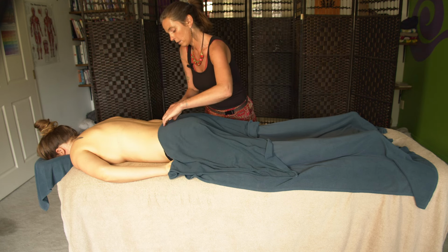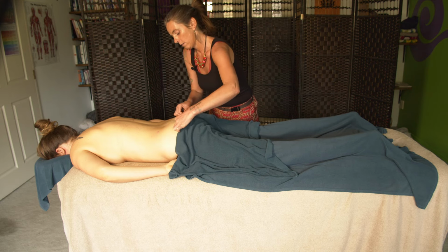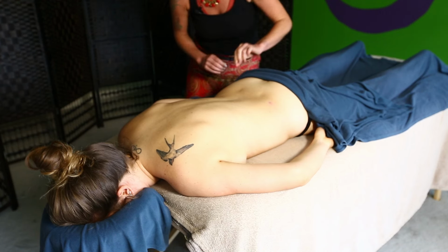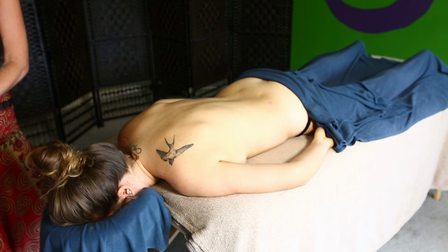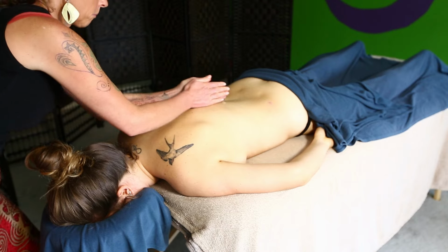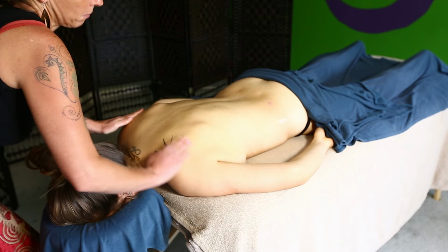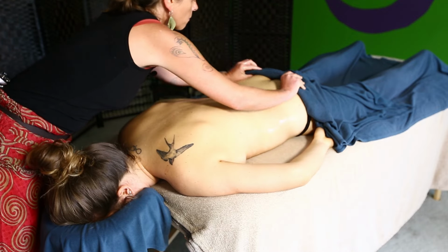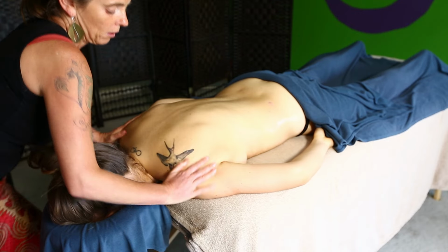Taking the drape into the undies, tucking it under, and then taking it down just to the top of the bum, right by the hips. Spread the oil.